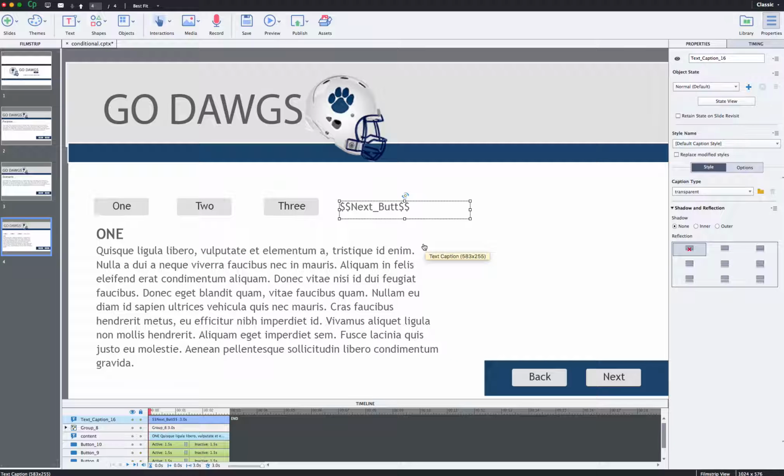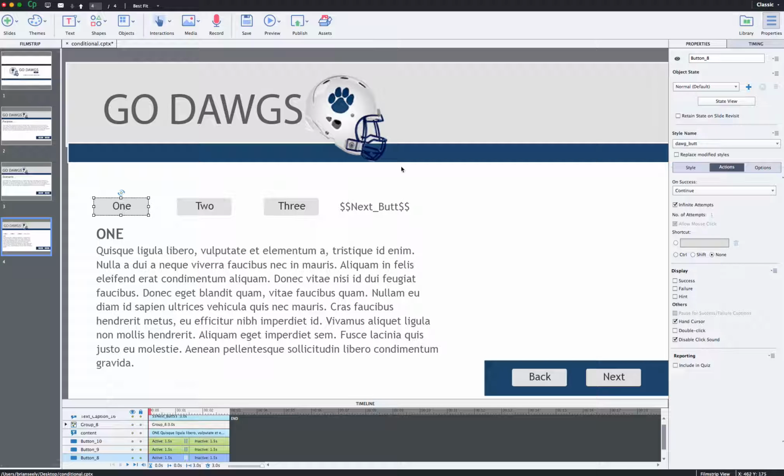So now what we're going to do is what's referred to constantly, and if you can master it, you're going to be a brilliant Captivator: a counter variable. I don't know if it sounds intimidating or not, but all you're doing is counting. So when I click on 1, I want this to go up to 1. When I click on this, I want it to go up to 2, and then so on and so forth. So the idea is nothing more than counting the clicks so that we can determine whether or not this next button should show, right?